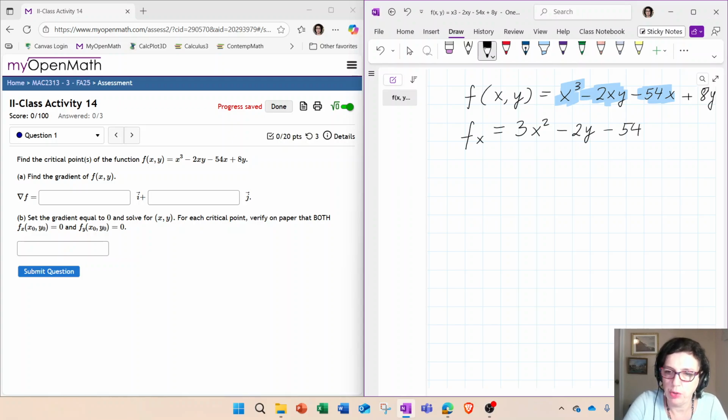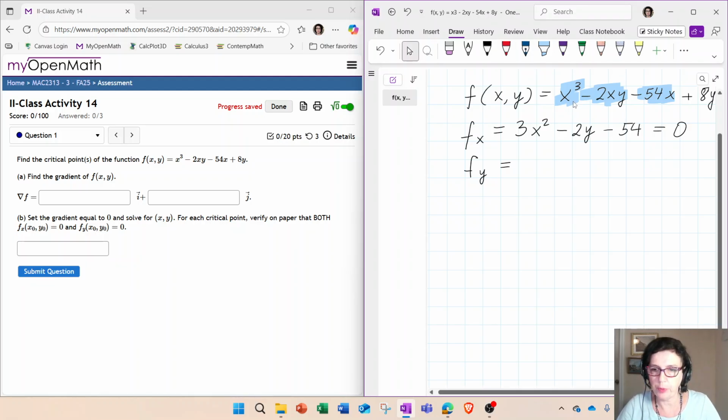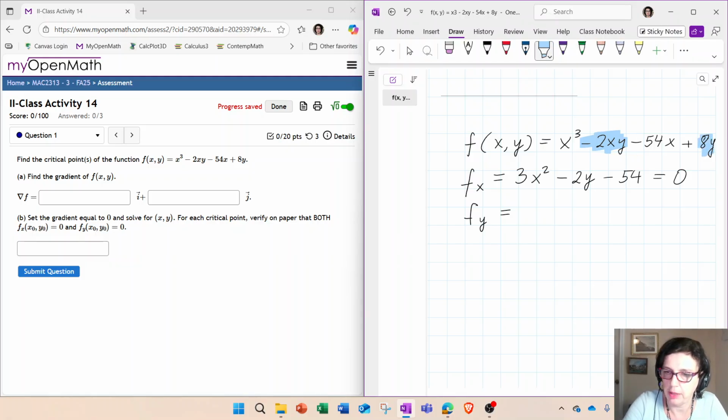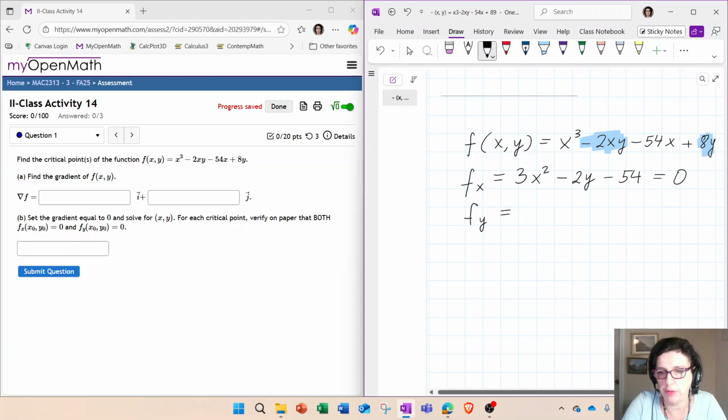So that's your first derivative, the fx. You're going to set that equal to 0 and solve for x and y, but this looks pretty hard to solve. So let's see if maybe the other derivative is going to be easier. Now we do not want to highlight terms that have x. We want to highlight terms that have y, because these two terms have y. Now we're thinking partial derivative with respect to y, so x is a number. This will be negative 2x, because y is the variable, and then plus 8y will just be 8. Everything else drops out.